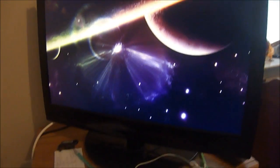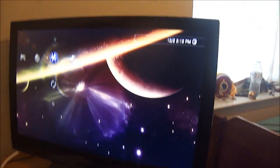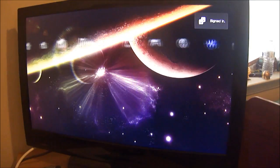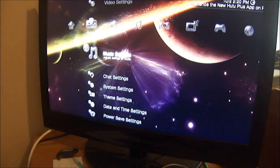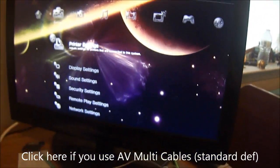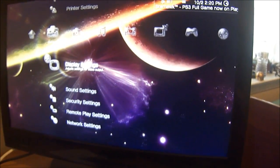First of all, if you're playing using HDMI or you're playing in 1080p, you're going to have to keep watching and follow this step. If you play in regular definition, you can just skip this and I'll put a link of where to get back on track. Meanwhile, if you're playing with an HDMI, what you want to do is go to display settings.